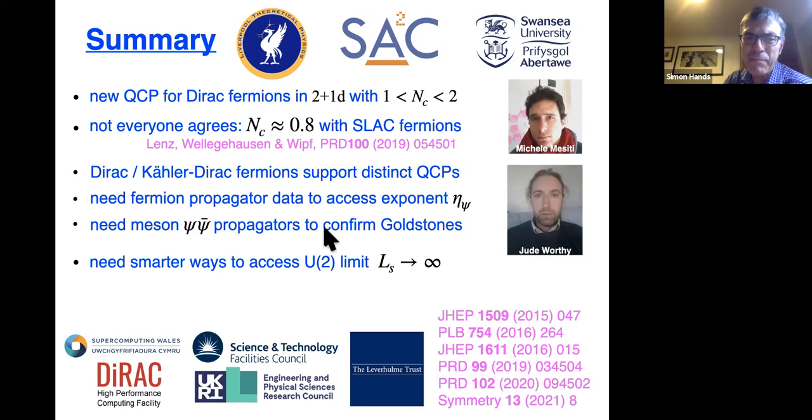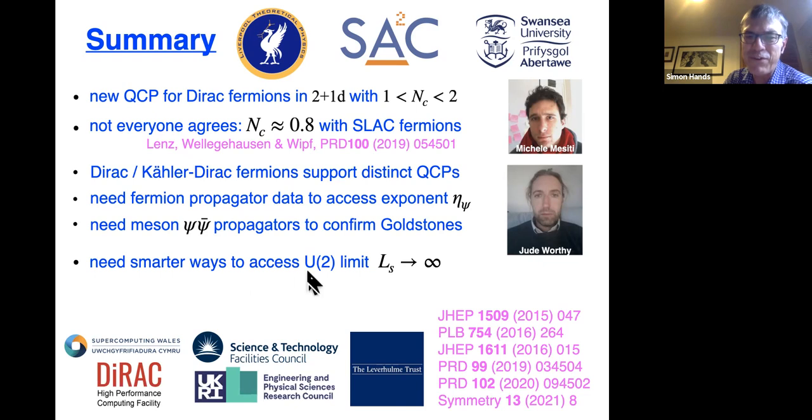Where we're going next is that we're going to be looking at propagator data. We're going to be looking at propagators of bound states of fermions and antifermions, checking which are the Goldstone degrees of freedom and which are the non-Goldstones. I think a more interesting project is also to look at the fermion propagator. I suspect this will be more interesting because it's something that you can't do in QCD because quarks aren't gauge invariant, but there is no gauge symmetry here.